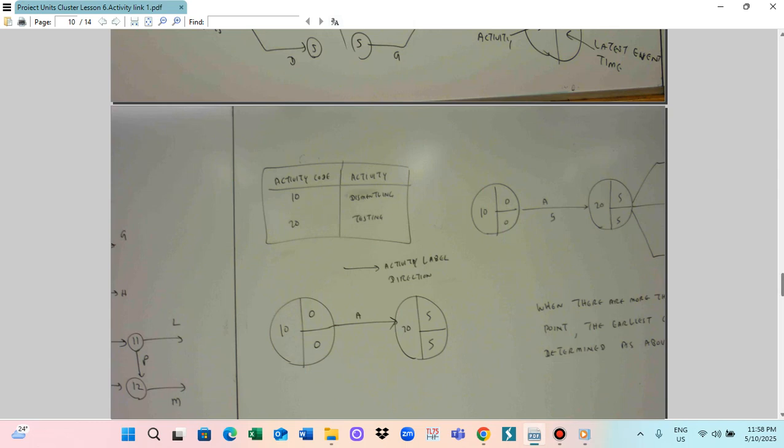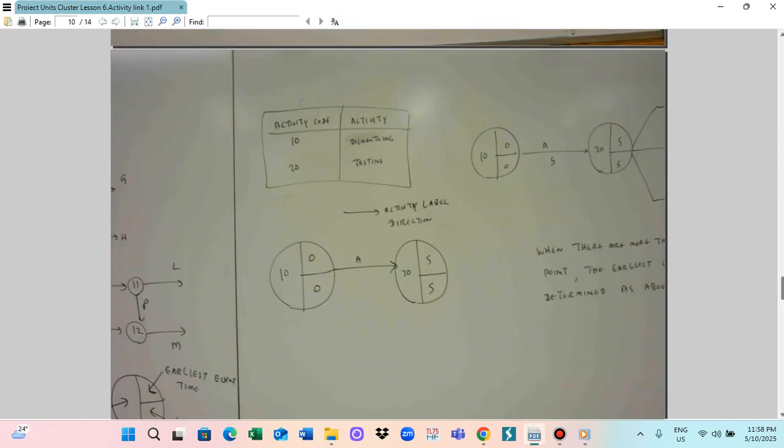In the project system, we draw this kind of chart to interpret the project. For example, you see activity 10: earliest starting time 0, latest starting time 0. After that, this one is action A.